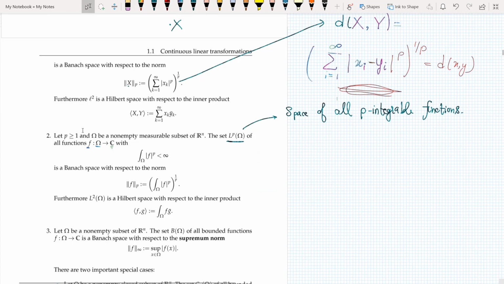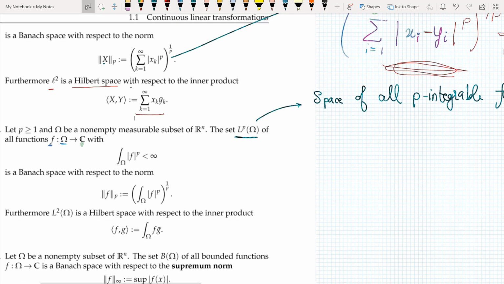And now we talk about L2 space, which is a Hilbert space with respect to the inner product. So again, we see that L square is a Hilbert space with respect to the inner product. This is the inner product. You have to remember, if you can't see it clearly, that this is the complex conjugate of y. It's not just y, it's the complex conjugate.